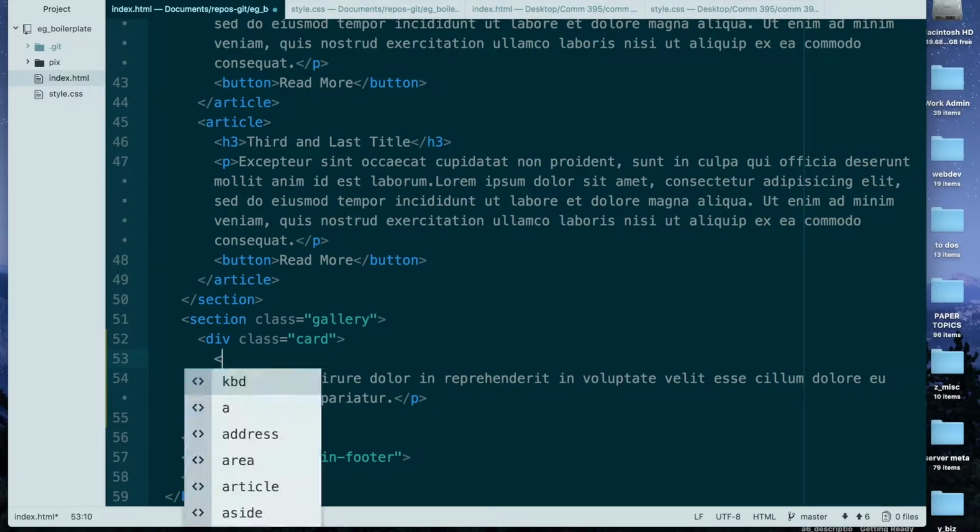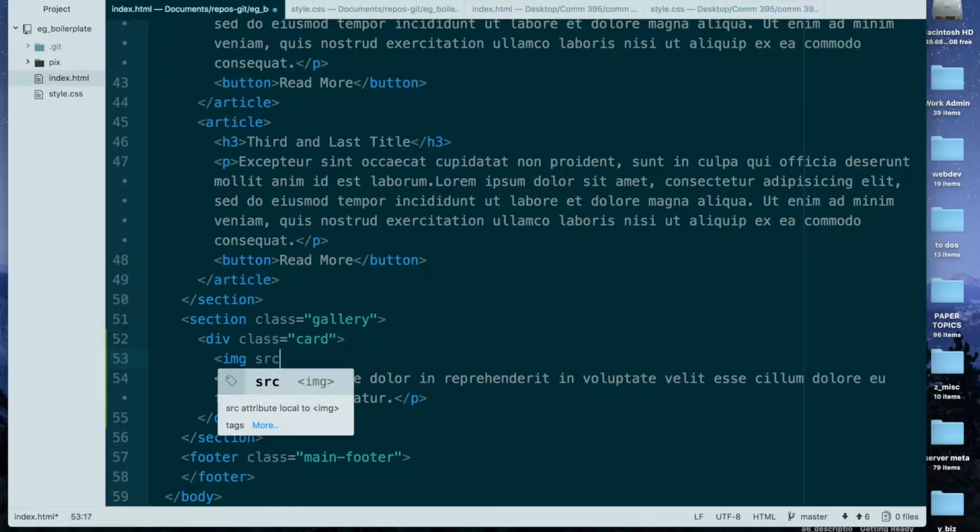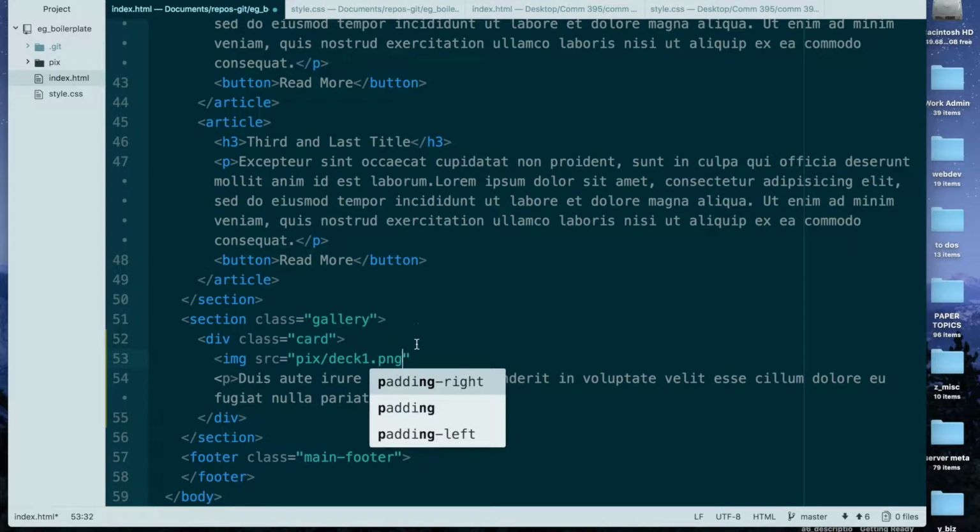And we'll put an image there. And we know that the source of the image is in our pics folder and that it is named deck 1 through 4 PNG. And we'll close that image tag.